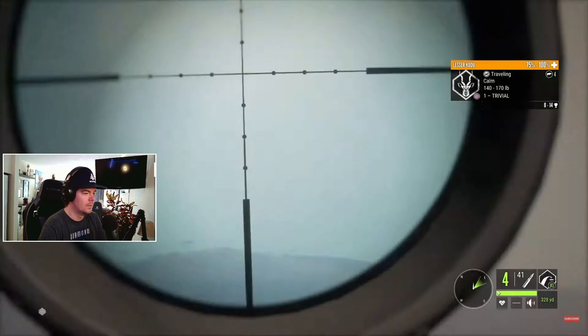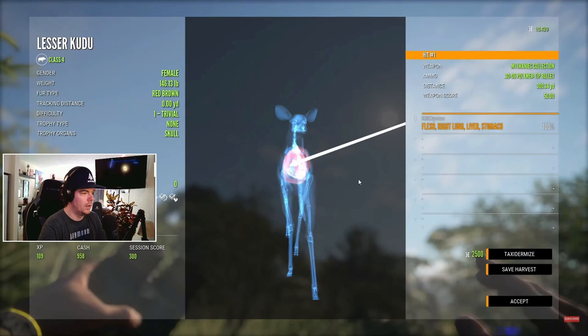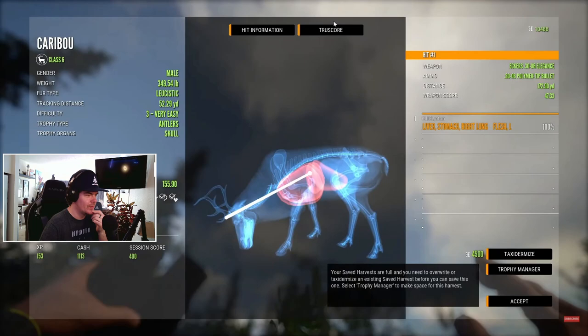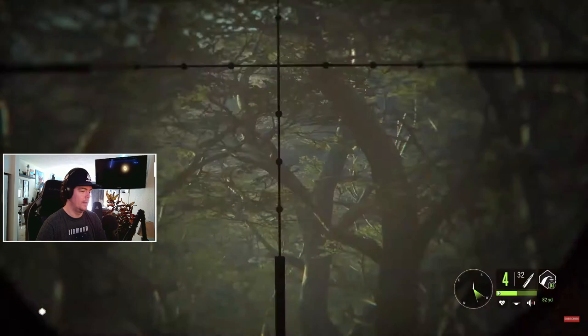A red kudu. Here she is - I believe this is the dark red. I still wish that they could be males, I don't actually have any of these in the trophy lodge. Red brown, very nice - right lung, liver, stomach on the shot. It would be so cool if you could get male red brown kudu, that would be so sick. But it's a three very easy, it's a male, so that's super cool - it's a leucistic. Looks like we got a leucistic caribou, he is a leucistic. Looks like we got a pretty big albino axis - might be a leucistic. He's a big three, that was cool. I forgot to taxi that, which I still regret.